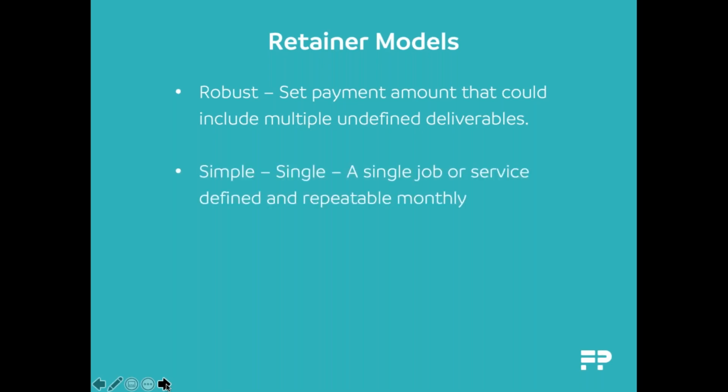Next is the simple single retainer. So this would be a single job or service defined and repeatable monthly. So again, this would be something like SEO. We know it's going to be just a single item. We have those number of hours. Probably you may not even need to speak with a client about anything changing in there, because nothing really is changing. It's always going to be that. You're always going to work 10 hours on it every single month. And again, super simple.